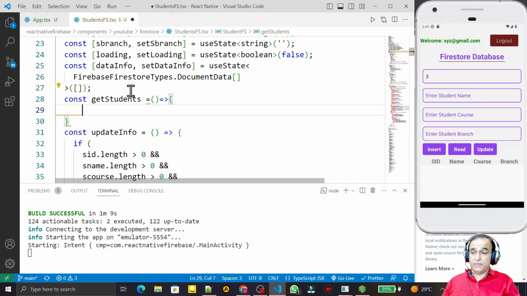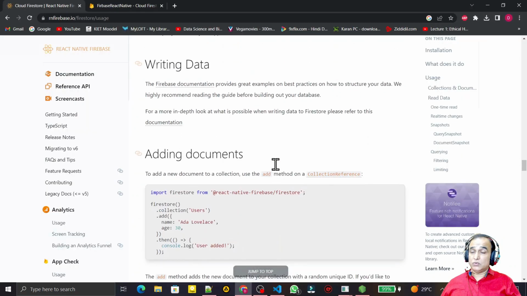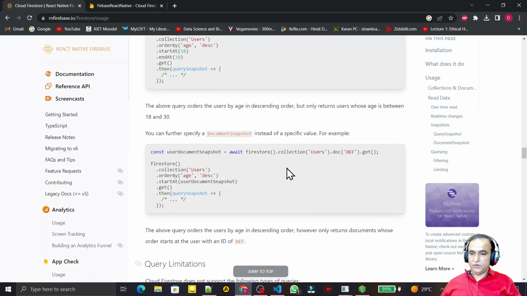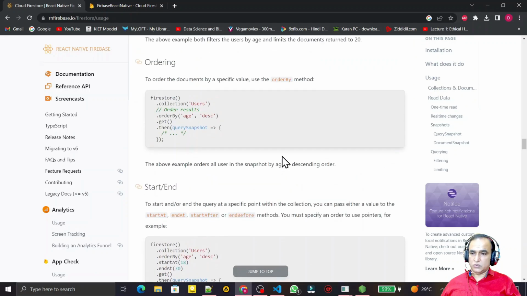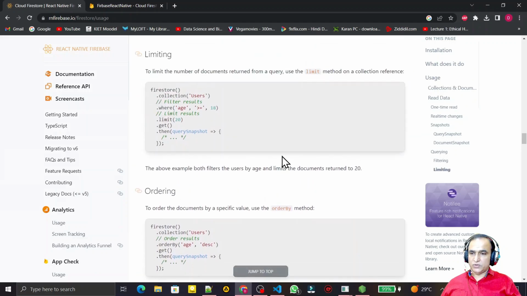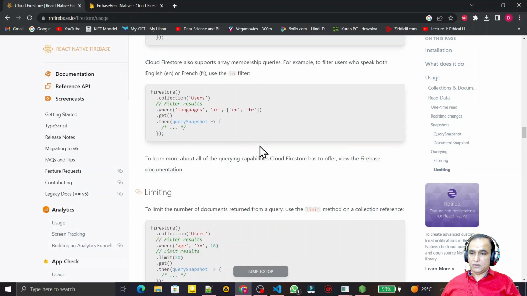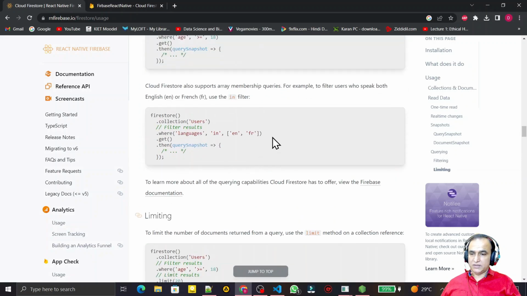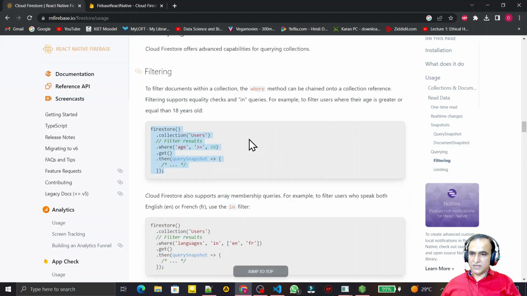Then here I need to read the information on the basis of the SID. So I say here, read information. We may have orderBy here also, but I am not using orderBy. I can put a condition here with where. So I have it like this, where filter where age equal to this. So I can take this also. So we have snapshot filtering.